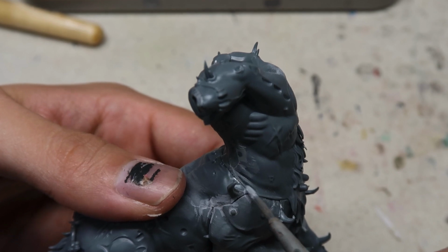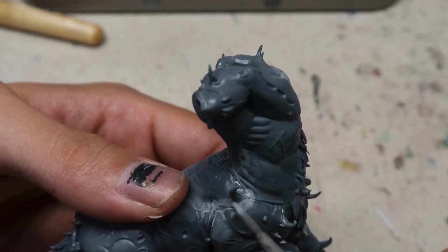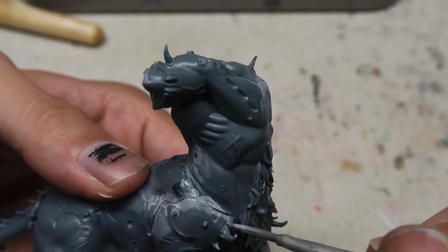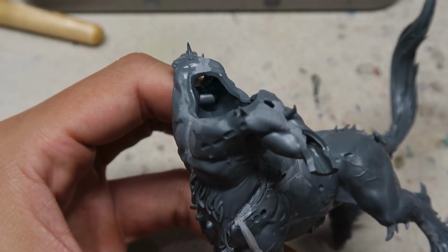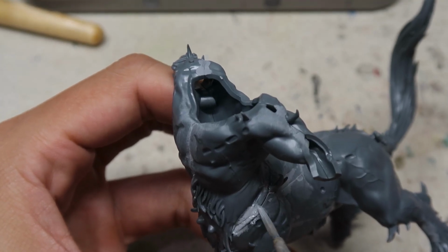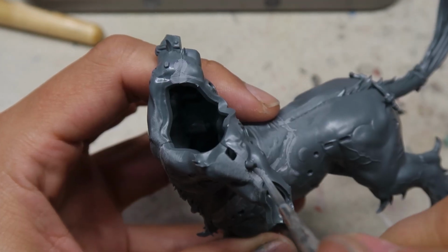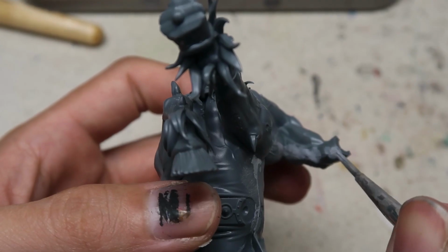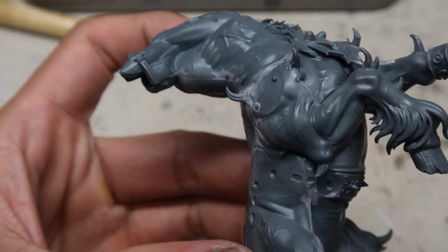After finishing sanding the body, you want to just fill up the gaps at the waist, and this is what I'm doing now. I'm currently using AK Grey Putty, and I'm liberally doing it layer by layer before very, very lightly sanding it down. Most of the areas are actually going to be covered with armor, but I'm just going to be extra sure. I don't want to leave any gaps unfilled and unsanded.